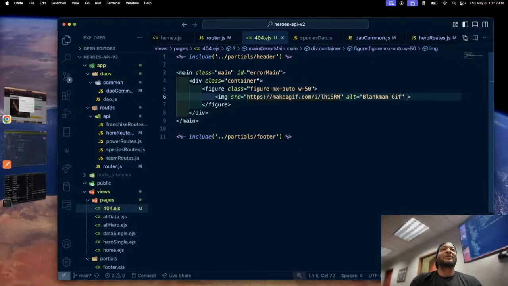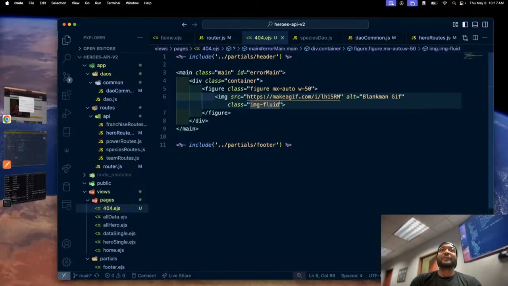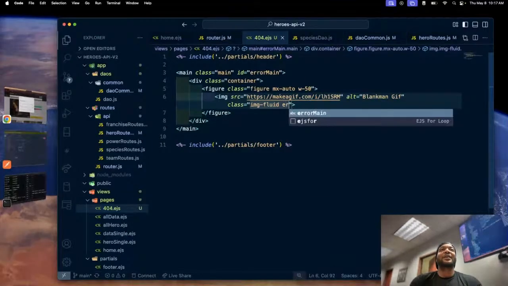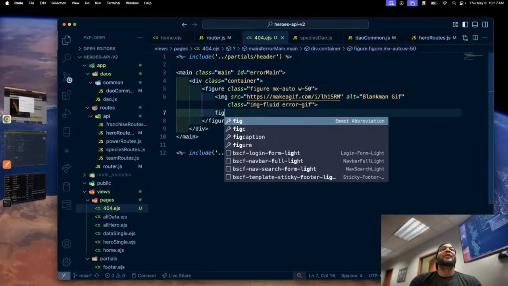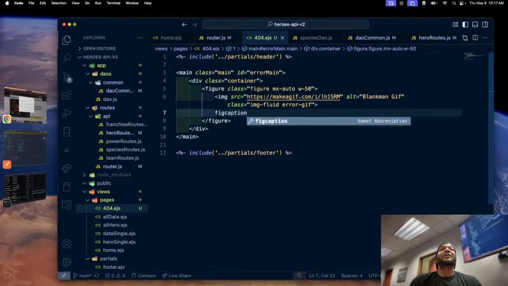And I'm going to add some classes to this. I'm going to say img-fluid, and I'll say error GIF as well. Do a figcaption, class figure-caption.